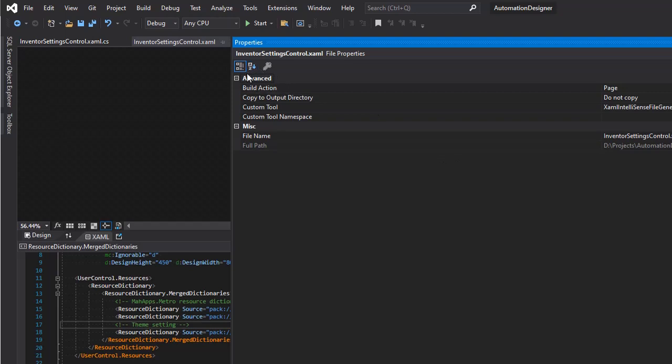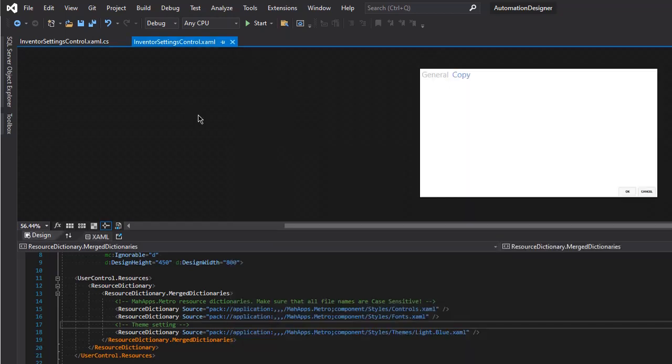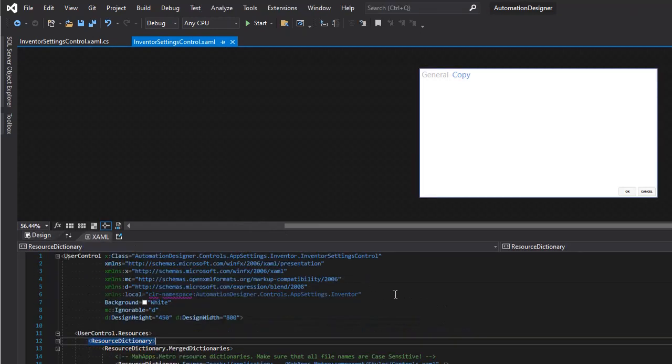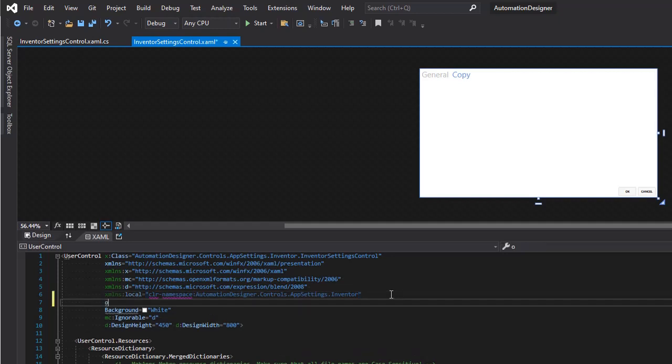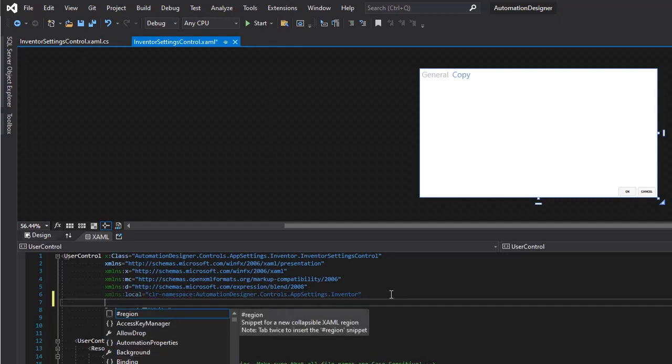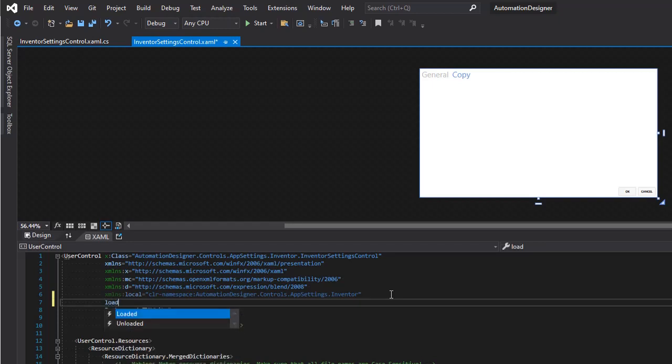Okay, so let's take a look. I think it's on. Where do those go again? Loaded. All right, there we go. Okay, UserControl.Loaded.